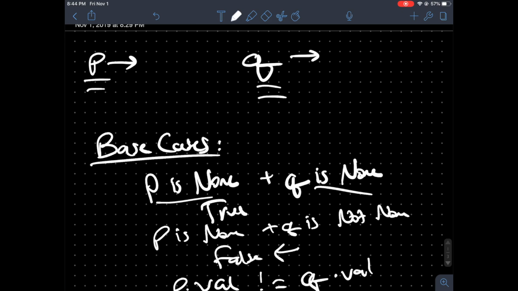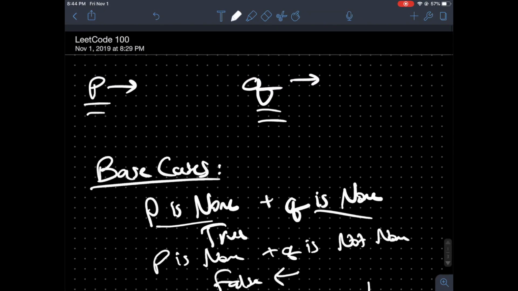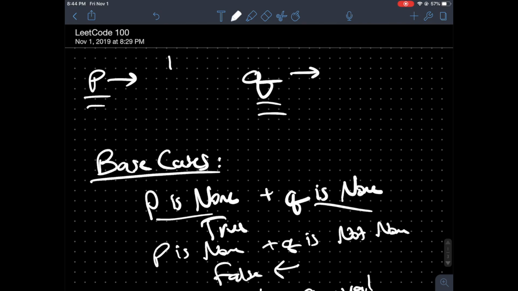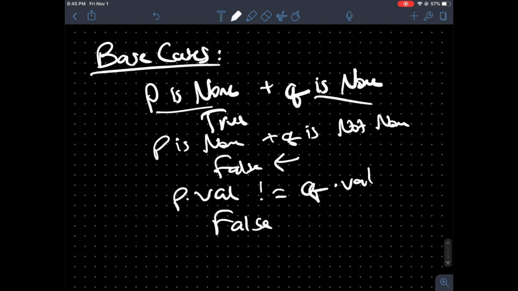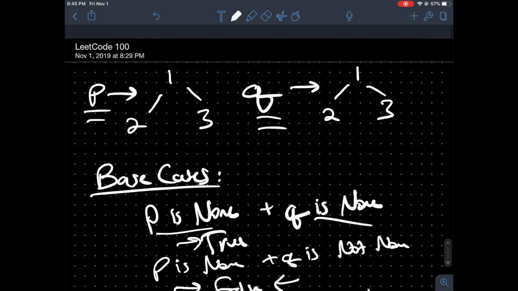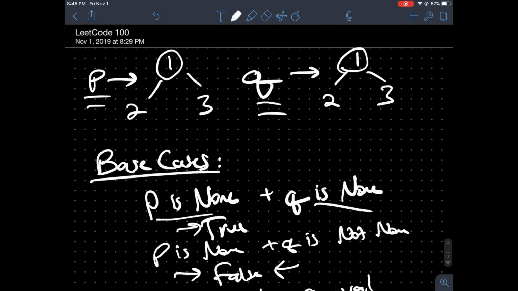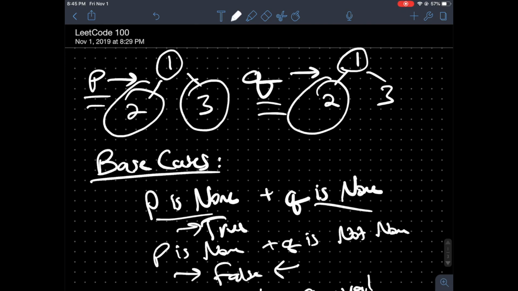So obviously, these base cases only cover the initial node, right? So for example, if we have a tree that is 1, 2, 3, and 1, 2, 3 like this, the only thing we're going to get from this base case, for example, if we just return here, is we're just going to check the first node. And that's not what we want to do. We want to recursively call this function on the subtrees of these two main trees of P and Q, so that even if these values are infinitely nested, we will have the right solution.